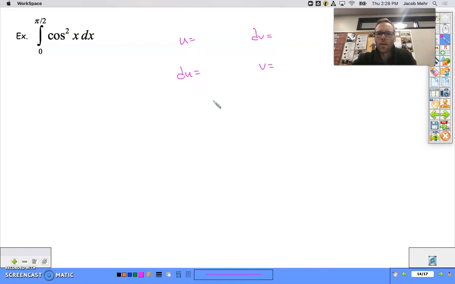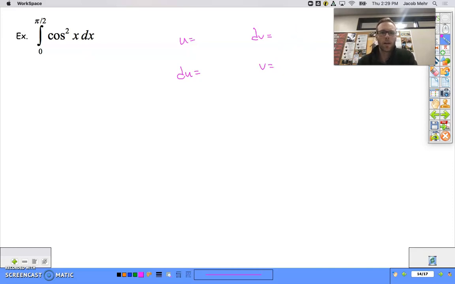And now I want to think about how this should work. So I see a cosine squared of x and I see the dx. Obviously the dx goes there. But how about that cosine squared? If I put it here, I need to take the derivative of cosine squared, which would require me to use the chain rule, because really we've got the cosine of x, in parentheses, squared. So that would involve the chain rule, and I don't really like that. Now, over here, if I put it there, I need to know what the antiderivative of cosine squared is, and that's kind of what we're trying to figure out. We don't know what the antiderivative of cosine squared is. So I don't really like cosine squared in either spot.